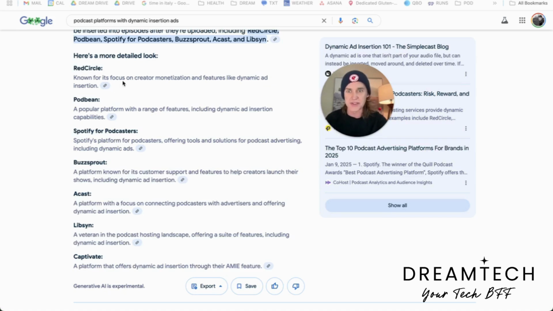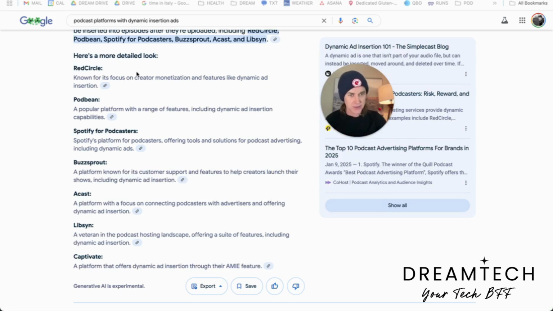Just a quick Google search shows a number of these platforms, some of them that we use with our clients: Podbean, Captivate, Libsyn, also Buzzsprout, RedCircle, and a number of others are doing dynamic ads. So you may already have this feature or technology, and if you don't, you may want to look into one of these other platforms, especially Spotify for Podcasters. We love Captivate. These platforms work really well for allowing you to create these sort of dynamic ads.